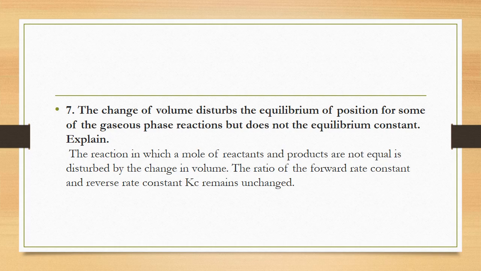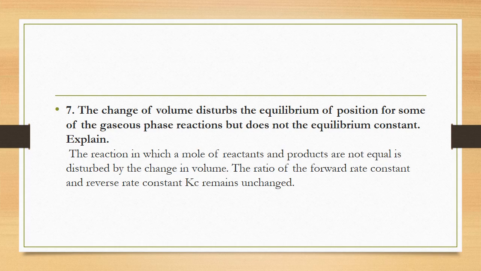If you remove one of the products, for example, ammonia is formed at the stage of equilibrium. I have given you the example: nitrogen reacts with hydrogen to form ammonia. If equilibrium is established and you take out some ammonia for your use, what happens? The reaction proceeds in the forward direction to make more ammonia and keep the Kc constant by changing the equilibrium position. So this is the way. This is the change of concentration of any reactant or product. How does it keep Kc constant?